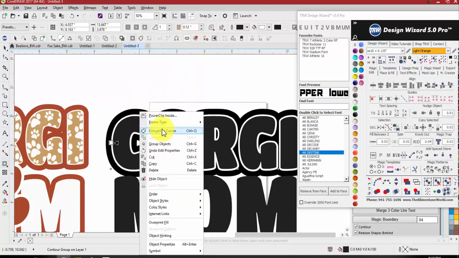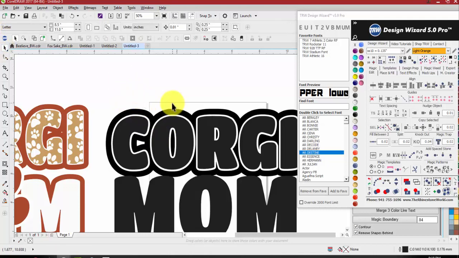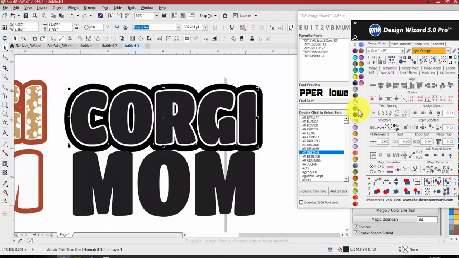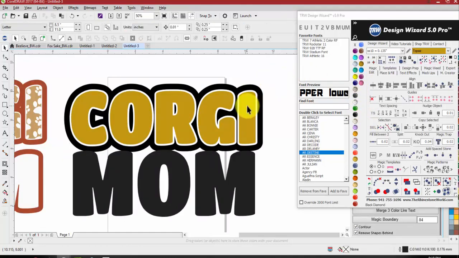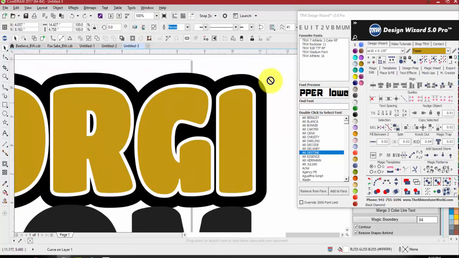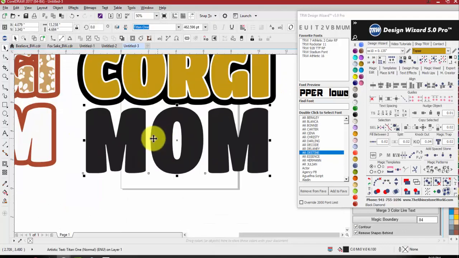Then we'll right click that white contour and break apart. By breaking apart, this is still technically a text right now, the word Corgi. We're going to change that soon. This is just a solid object behind it, and same here. So it's just a 3-color look.